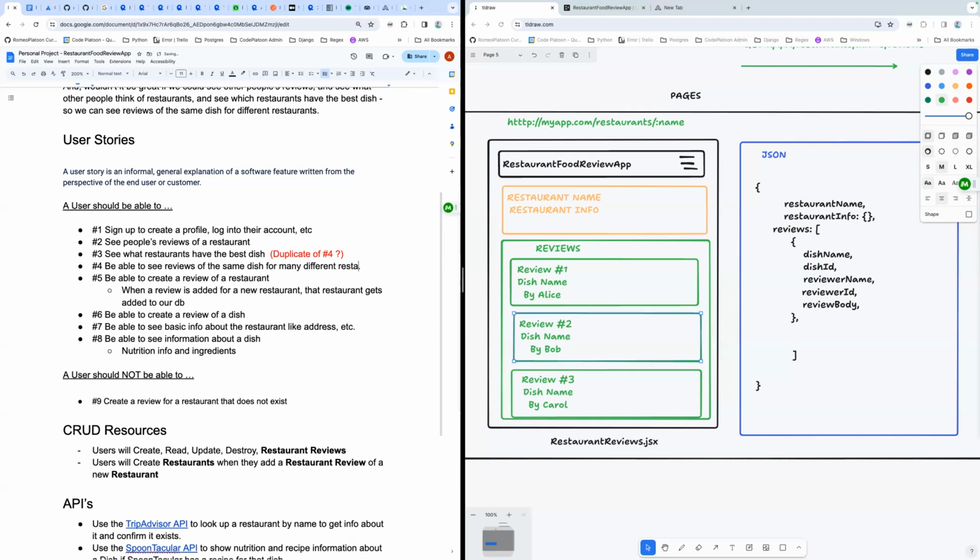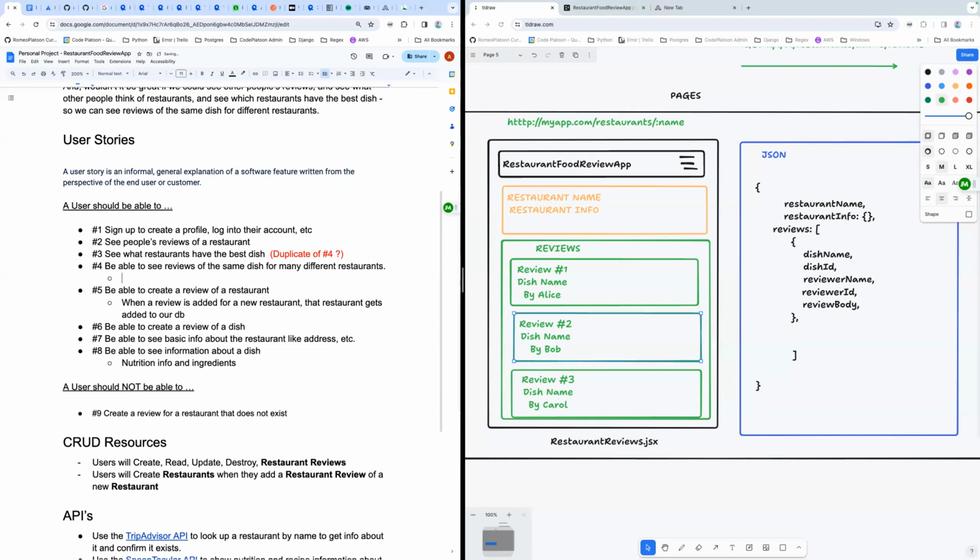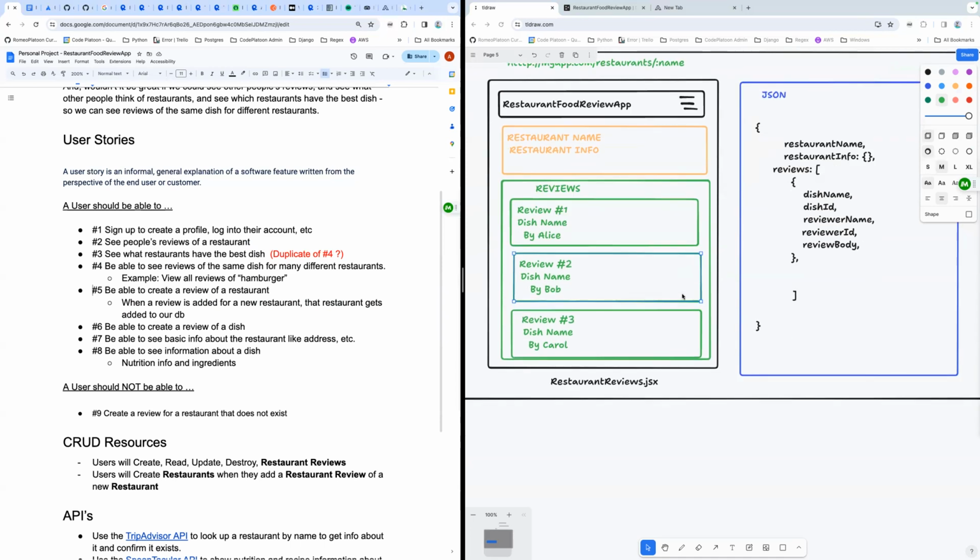I'm going to add an example so that it's less confusing, because I can tell that I'm already getting confused. Example, view all reviews of hamburger from... I think I'll just leave that there and we can actually build it out.